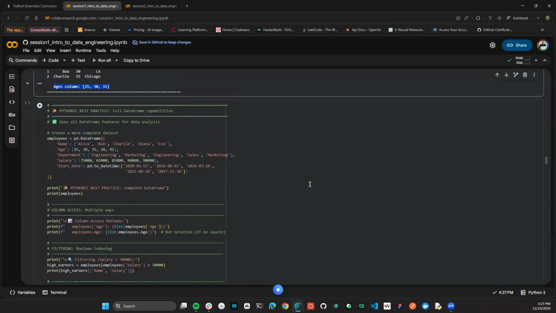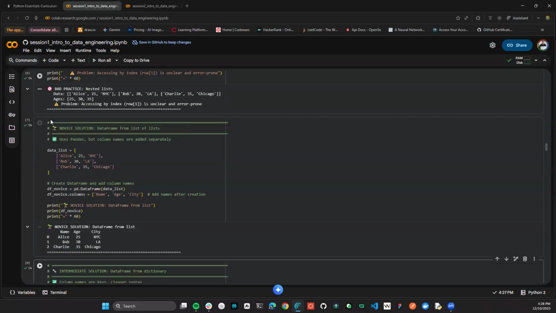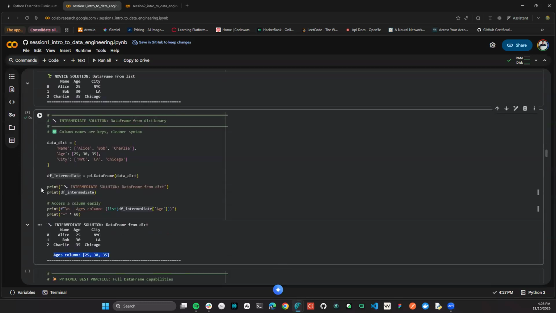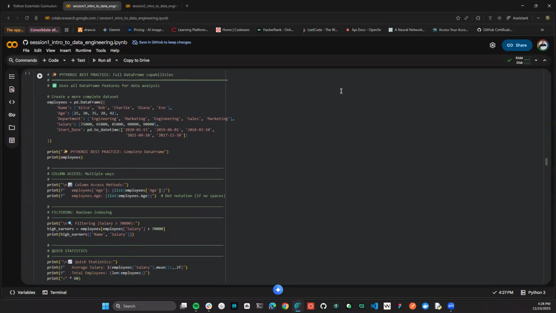All right, so best practice. And I know up front this looks like a lot, but it's really just systematically going step by step in an incremental way of what you've already learned. So in this next step, we're going to use all the data frame features for data analysis. We're going to create a more complex data set first, right?